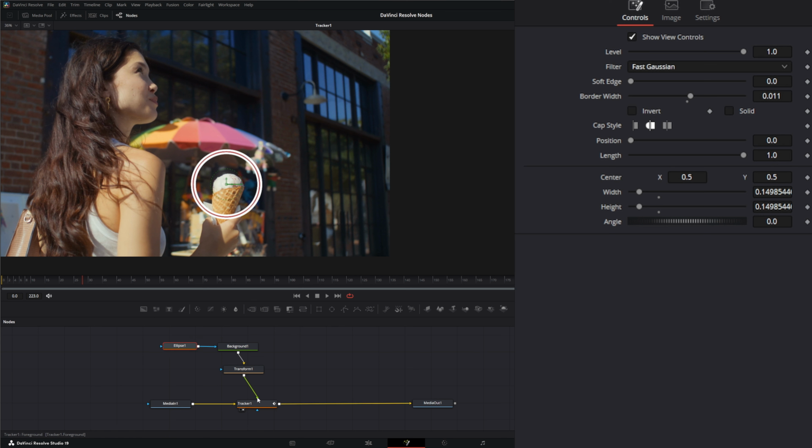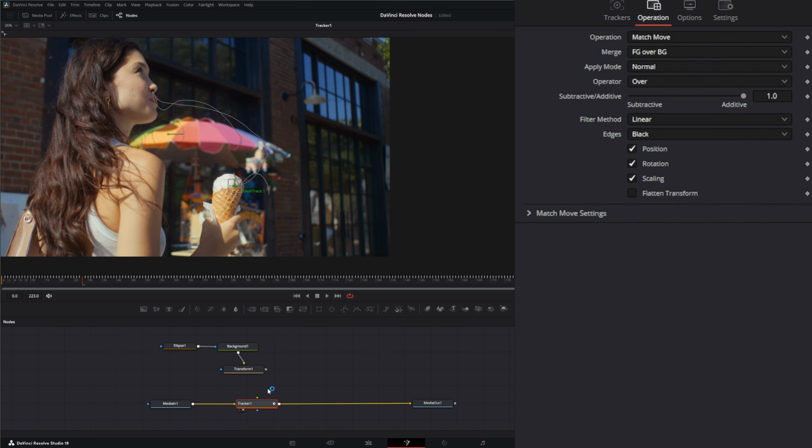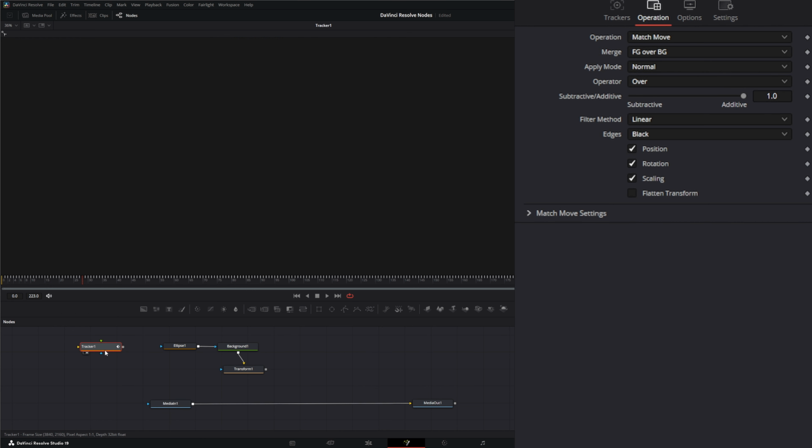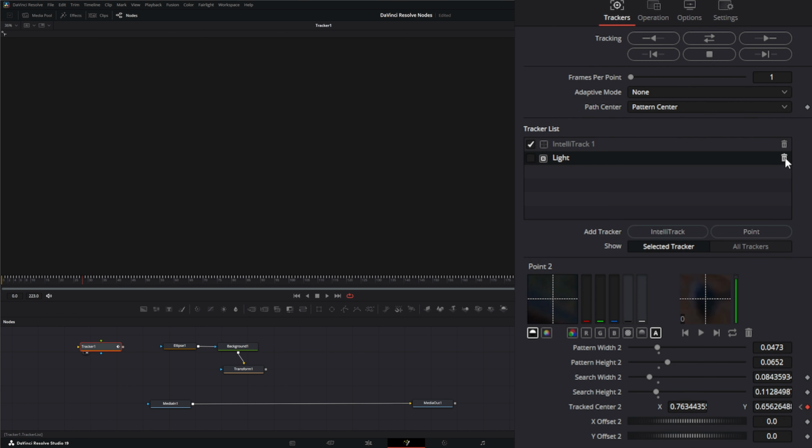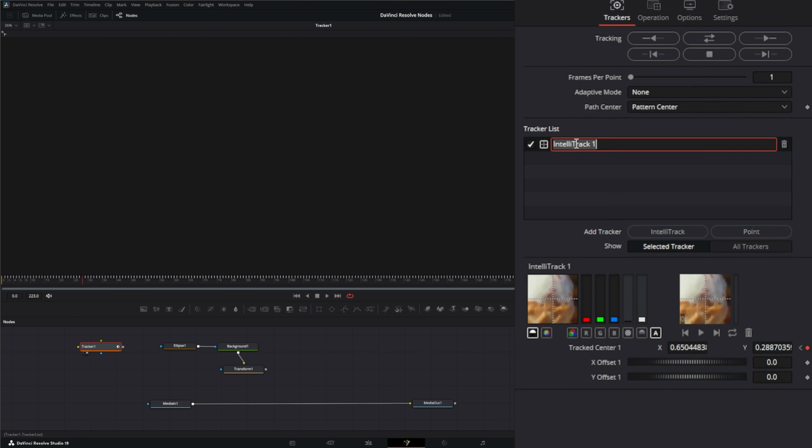So a more practical way to use tracker data like this is to not have the tracker connected at all. Once you get your track, I like to disconnect it. And I also like to name it. So let's actually go back into our tracker. And I'm going to delete this light track.